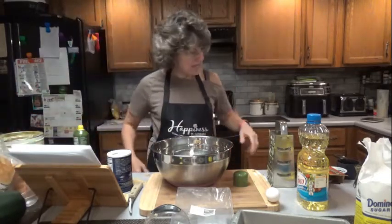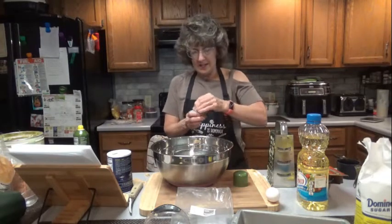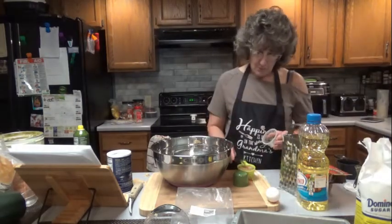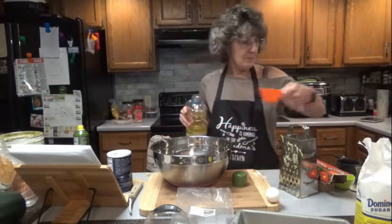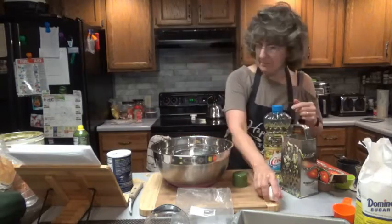1/2 cup unsweetened applesauce. I'll see if one of these little 4 ounce cups will do it. Mine there again is cinnamon and it's loaded with sugar. Pretty darn close. 1/3 cup vegetable oil, 2 large eggs.